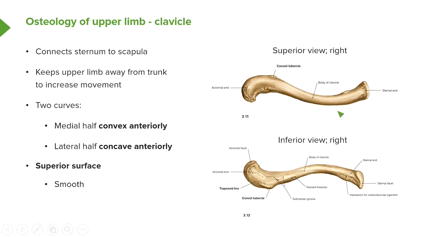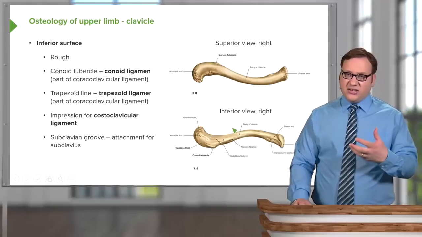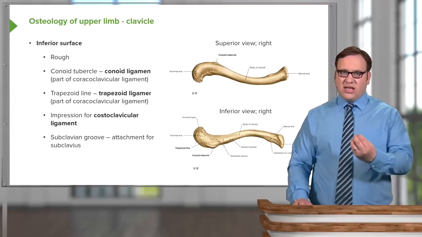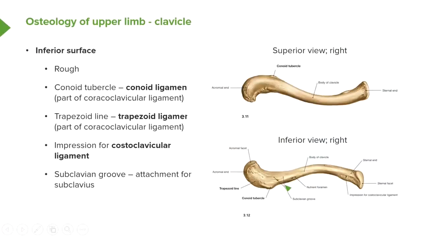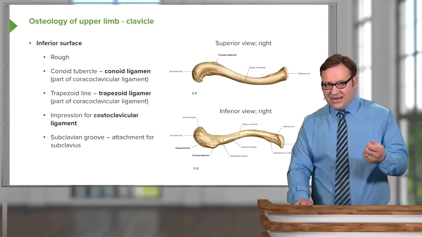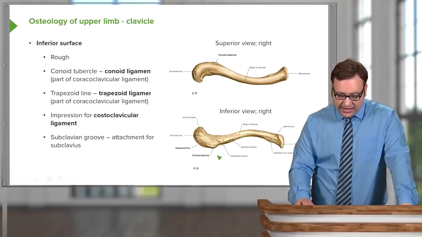And obviously, this is going to be the opposite along this posterior surface. If we then move towards the inferior surface, so this is if we're standing underneath the clavicle and we're looking up, we can see that it's roughened. There's a whole series of tubercles, of features, which are important for articulation with ligaments.